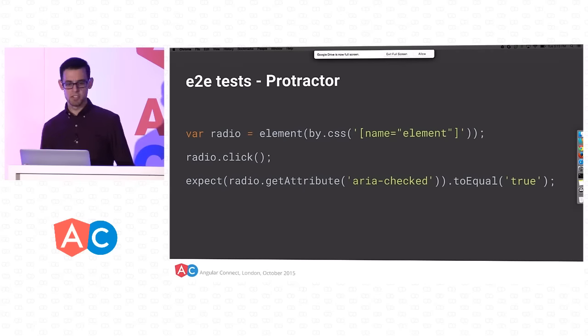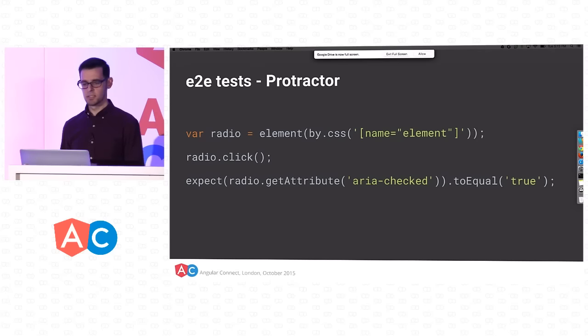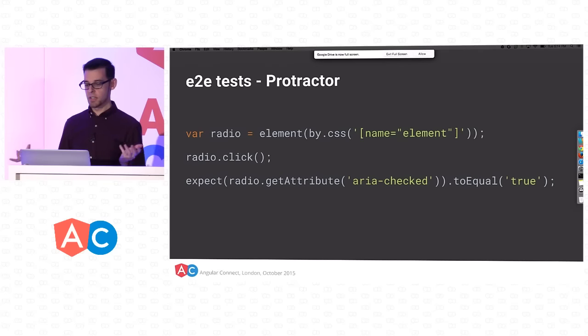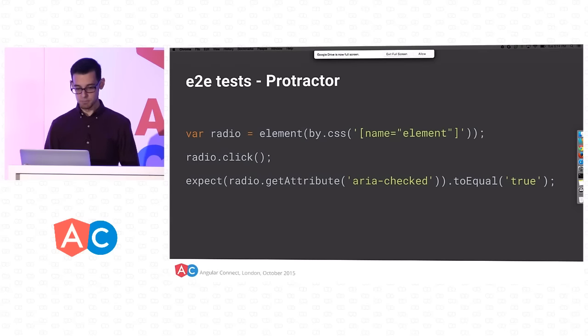I'll also very briefly mention end-to-end tests here. Looking at this simple example, you can see it's pretty identical to how things were in Angular 1. Here we have a radio button that is retrieved, it's clicked, and then you assert that it's checked. I won't go into much detail on this because one, it's still pretty similar to Angular 1, and Protractor for Angular 2 is still in its early stages, and again, Julie talked more about that.